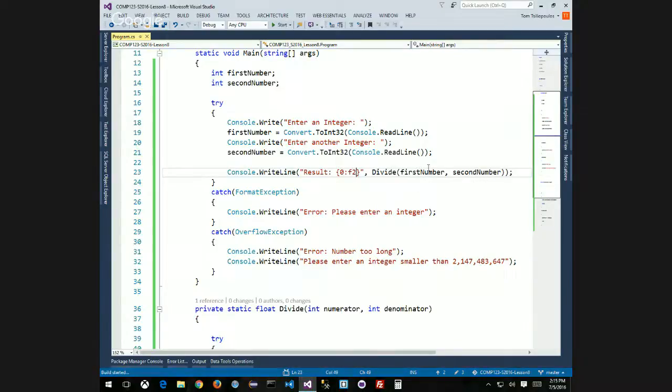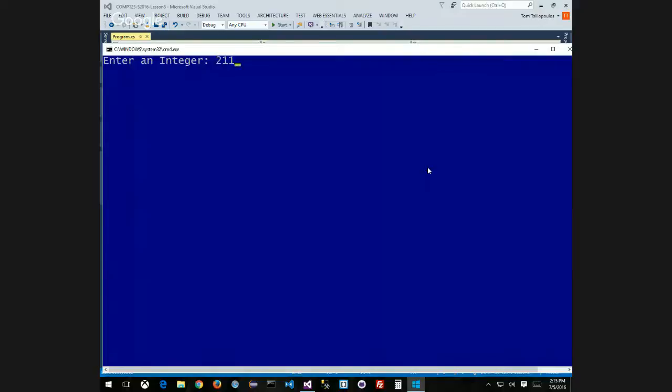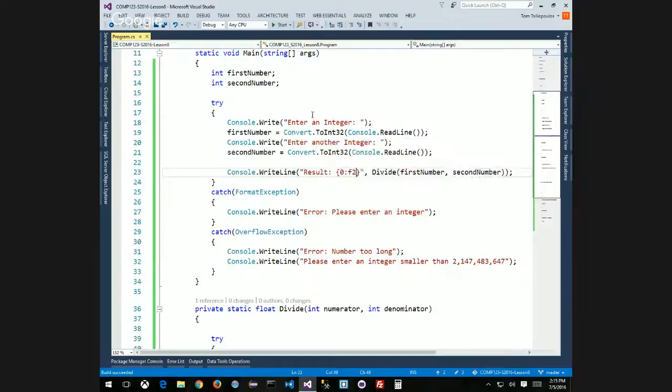Okay, let's try that again. Control F5, 2, 1, 2, 3, 4, 5, 6, 7, 8, 9, and then 5. No, this is correct. You know why it gave me this? Because look, it's a big number. I'm getting like 2,100,000,000 blah blah divided by 5. It's got to be something like this, right? All right, enough about dividing and all that stuff.